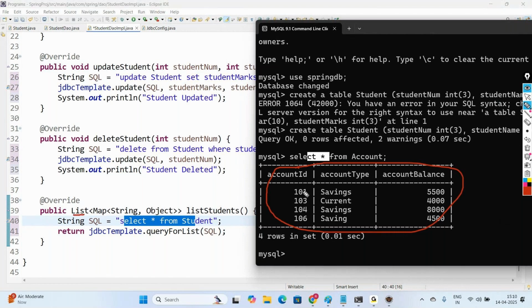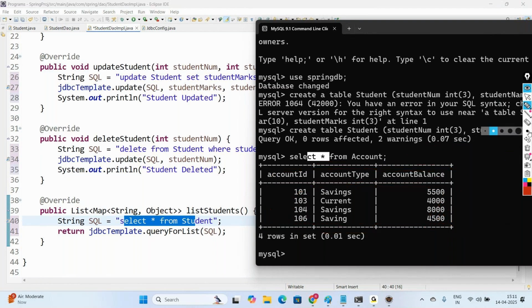The column headings act as the keys, and the records act as the values. And how do we manage key value pairs in Java? We use a Map. That's the reason it is Map here. The keys are of what type? The column names are of type String. And what about values? We don't know what values we store, so it is Object here. So this is the explanation of the return type.